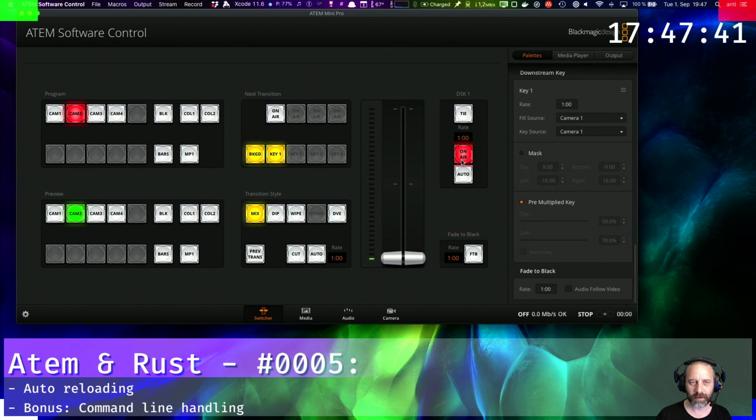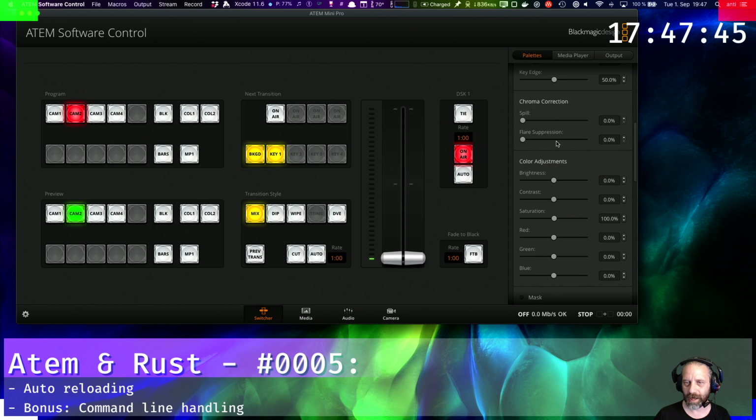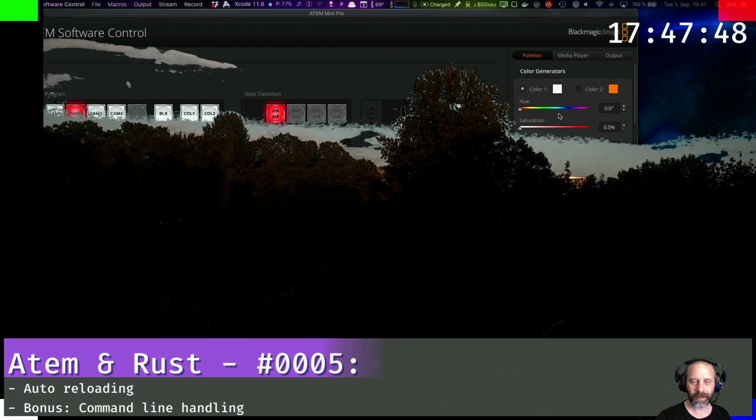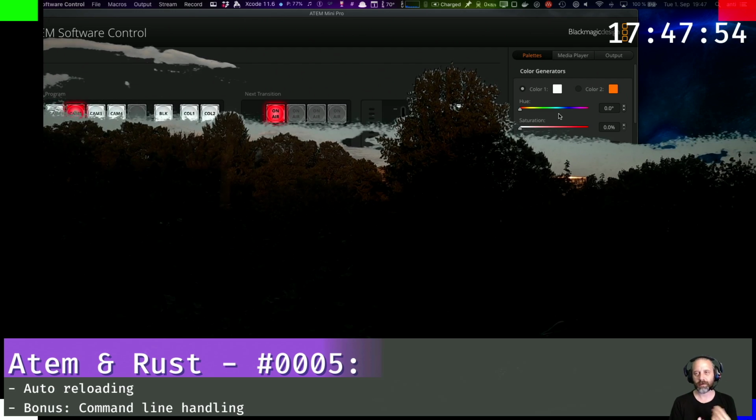This is the downstream key. Can you see this? Yeah, and this is the upstream key here where I can overlay a camera. So use one downstream key with Raspberry generated overlays, use one upstream key for the camera, and I still have two inputs left.